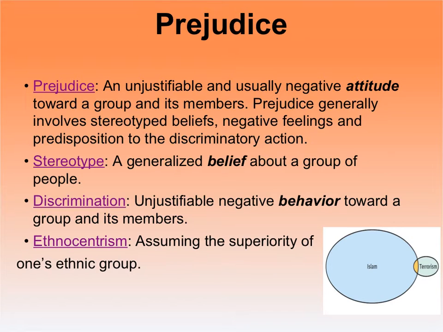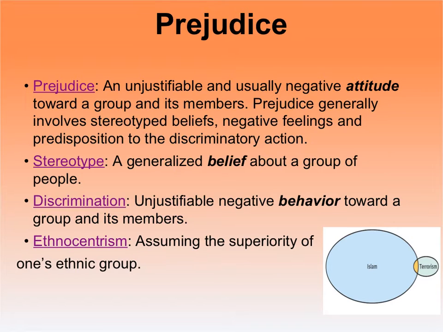A stereotype does not always have to be something negative. It could be saying all of a certain race are stupid, which would be a negative thing. It can also be all of a certain race are known to be very smart, or known to be good in school, or known to be rich, whatever it may be. All of those things are stereotypes and are equally damaging. Because if you judge any one person by a generalization of what you think, you're lumping them in with the rest of their race or religion or whatnot, you're judging them not by who they are, but by a preconceived notion.